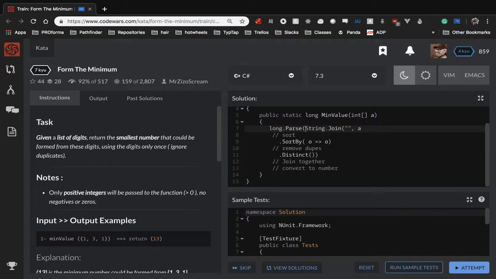Why is the join before the sort? That's C#, it doesn't have a join like JavaScript does. It's string.Join, because the join that C# has on arrays is more akin to a SQL join. You want to sort and find distinct before you join.